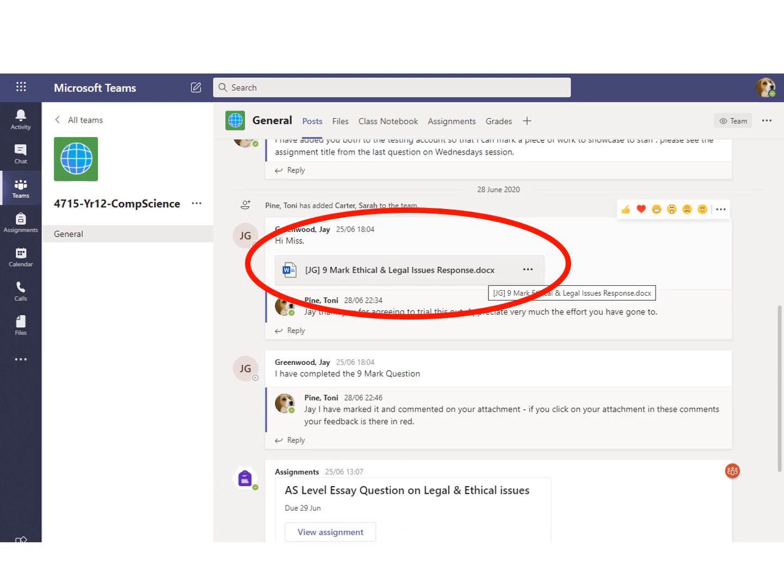Once a student has seen the assignment that you have set for them within Teams, they can click on it, open it up, access it. They can comment on it via their own Office 365 account, which they can access anywhere on the web or again in school on the desktops, and then they can save it. Once it is saved, it will go back into your team, and that's when, as a class teacher, you would be able to mark the work.